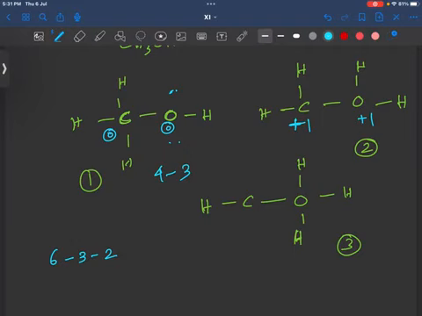There will not be a lone pair, because if there is a lone pair it will exceed the octet, 2, 3, 4, 5, 6. No. Why can't carbon have a lone pair? It will have a lone pair, right? So minus 2 then you have to do, right? 4. You said it's +1, but it will be -1.